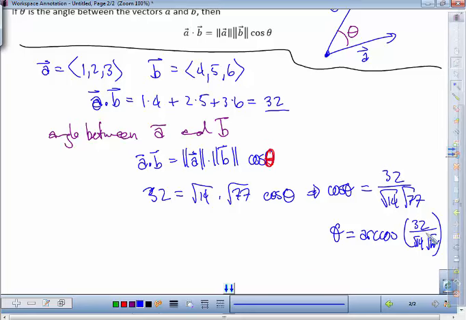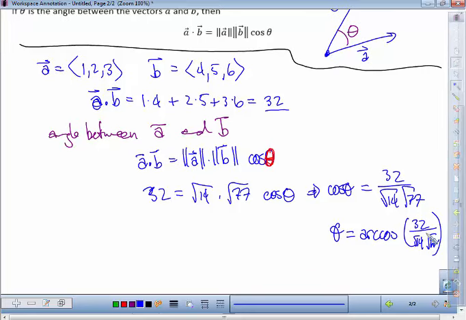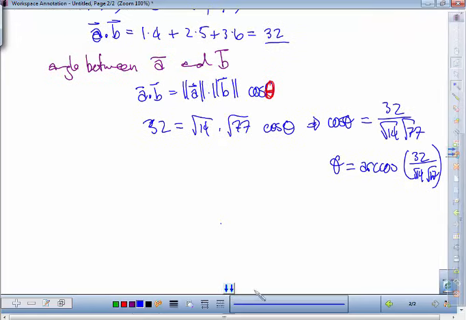Now, I guess this is a good opportunity to do some trig, and this was going to be the warm-up problem that I was going to give you, but I didn't feel like grading warm-ups anymore. So let's think about the arc cosine as a function and the values that it's going to give out. And then we'll come back and take a look at those vectors again and what the angle actually means.